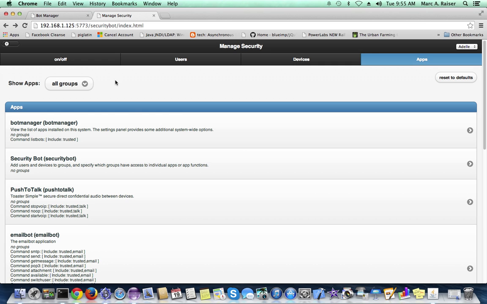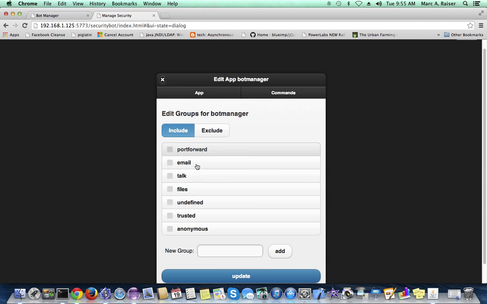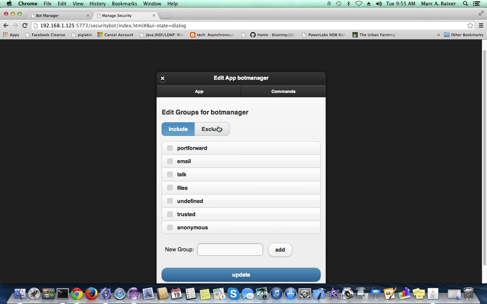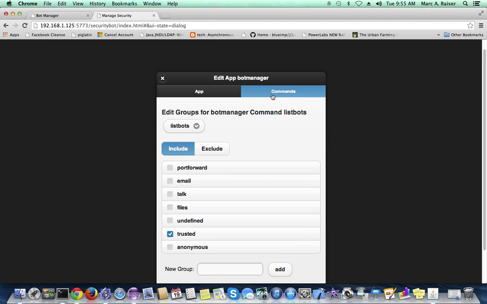And that means for a particular app, you can include or exclude certain groups. But you can also, at the command level, add groups to the various different commands that your application supports.